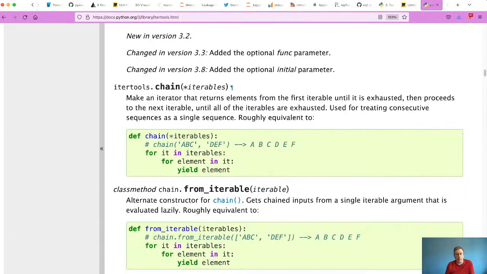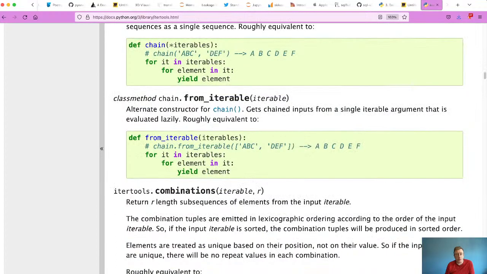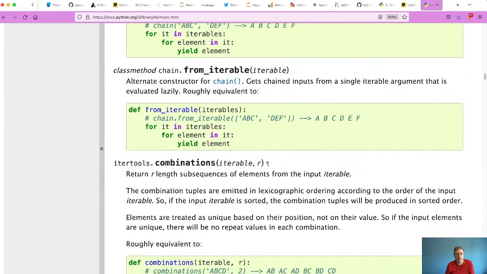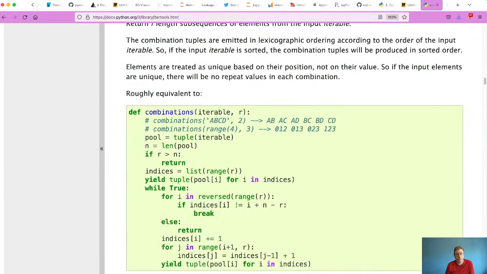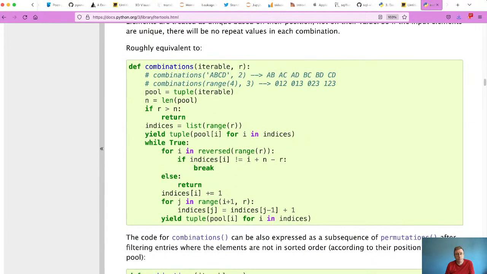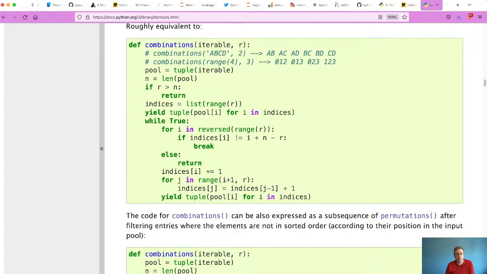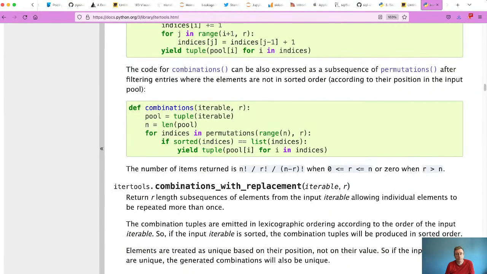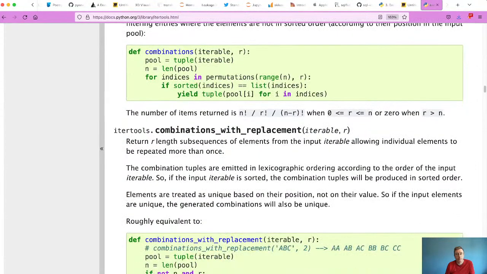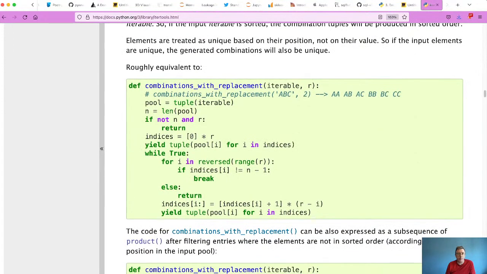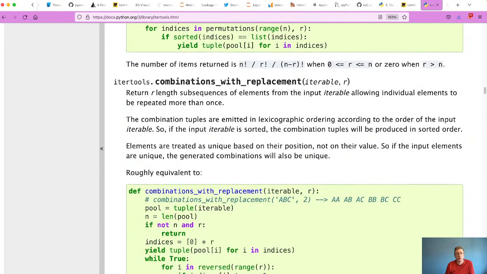Chain, all right, yield. So again, these are all implemented as generators. So this gives us memory efficient tools.